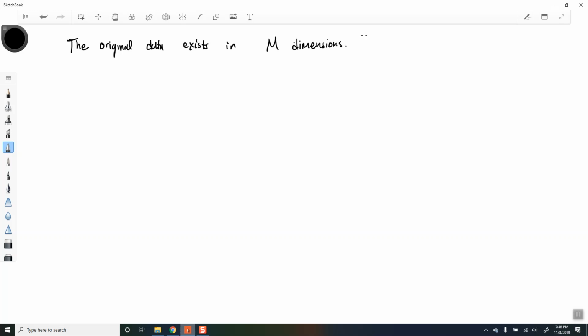And what we want to do is project the data down to d dimensions, where d is less than m. So d is a smaller number than m, and we want to project to d, okay?